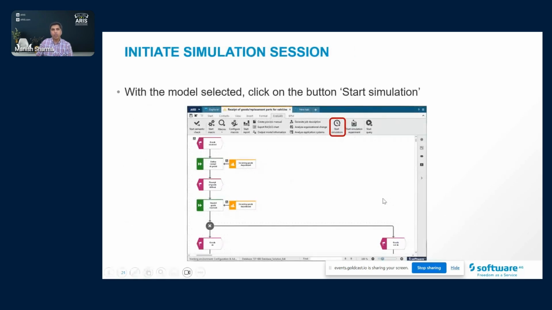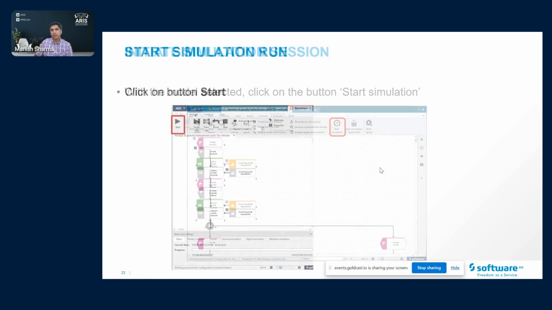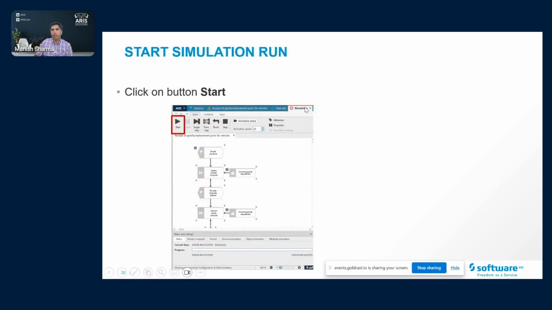So when you are working with, say, an open model, so this model is already open, you have this option called start simulation that's going to be available in the top ribbon under evaluate of this open model. Or else you can right click on the model, evaluate and start simulation. That's also possible. But once you've clicked this, then it opens up a new tab. You can see there's a simulation tab. It would be called simulation, and you can run only one simulation at a time. And while you're running this simulation, it grays out everything. The model opens read only and grays out everything.